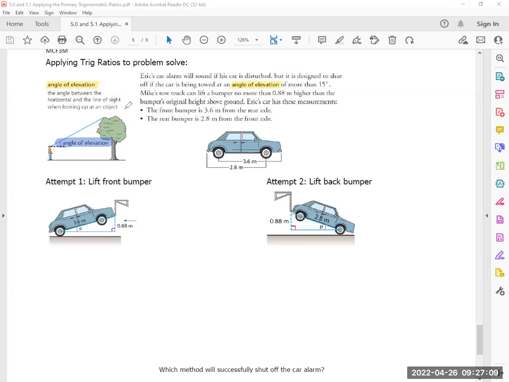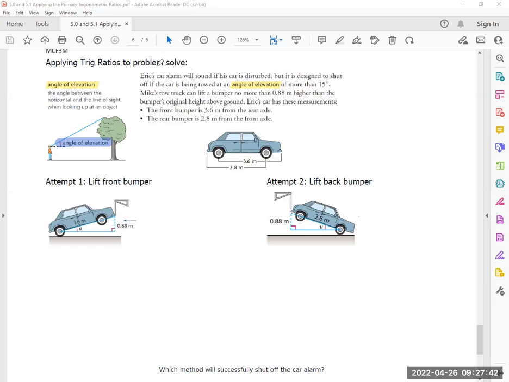Okay? On the flip side, if it says angle of depression, it's depression of going down. The same thing, but if I am tilting my head downwards, like for example, I'm on the rooftop of the school and I'm looking down at someone walking by, right? That is the angle of depression. The angle that my two arms are making when I do that is the angle of depression. We'll get a chance to see that again, and you'll see it often in word questions. So I think I can mention that and gloss over it.